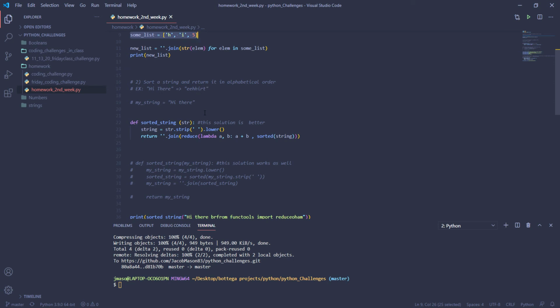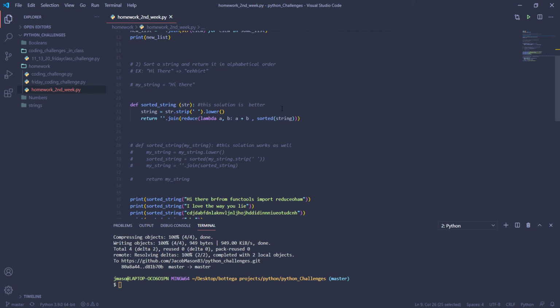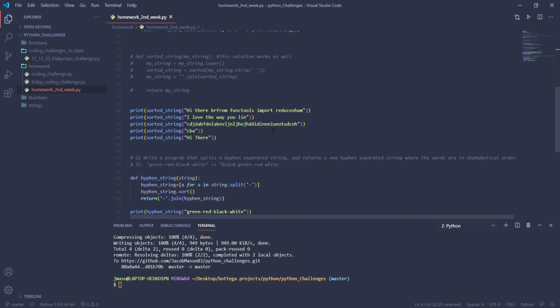That's how I look at it. You can use the total or whatever. I think it's total and element, but the A and B method makes me understand it better. With this reduce method, you can use addition, multiplication, division, exponents, whatever you want, and it will run it through as long as you give it the right function and the right thing to do. The third one, as you can see, I printed a bunch of stuff to see if it would work. It would run through step by step and then print out what I wanted. At the end of this, I'm going to run it so you can see.